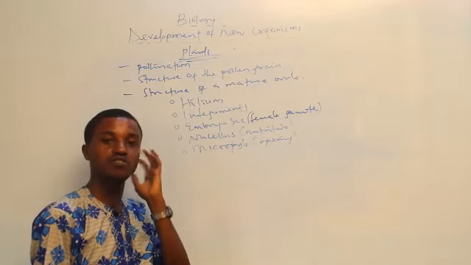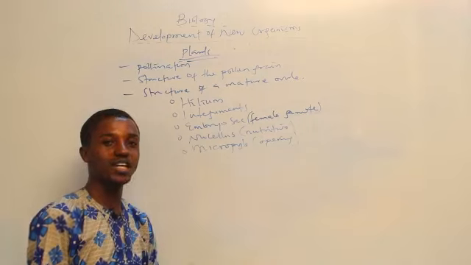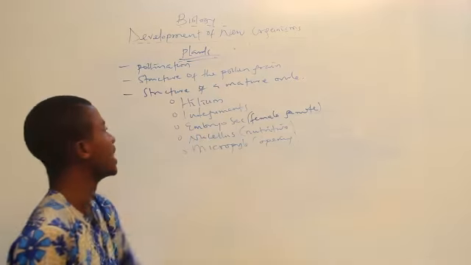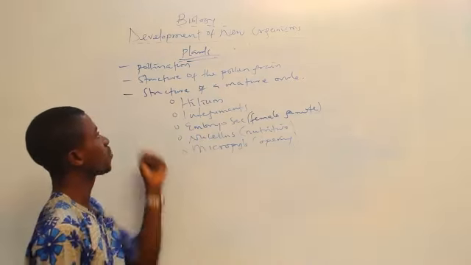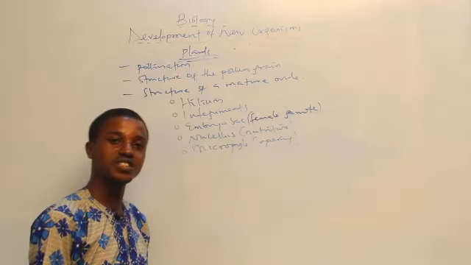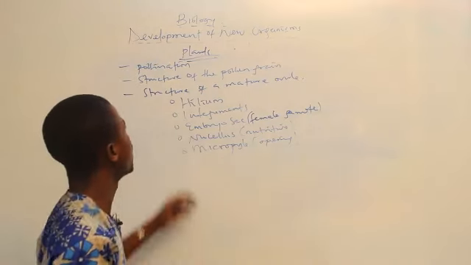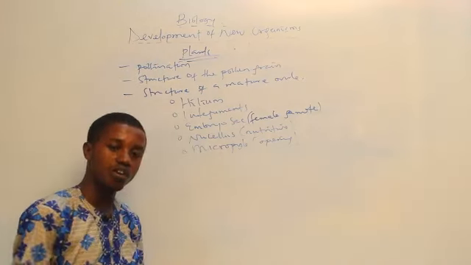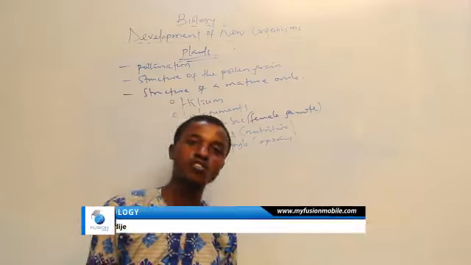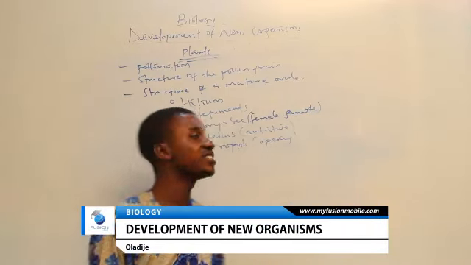I would actually advise you to go back and rewatch that video so you have a comprehensive knowledge before you actually get to this place. Are you with me? After pollination is done, the pollen grain is transferred to the stigma, where fertilization will take place. The pollen grain has two coats called the exine and the intine. It has a tube nucleus and a generative nucleus.